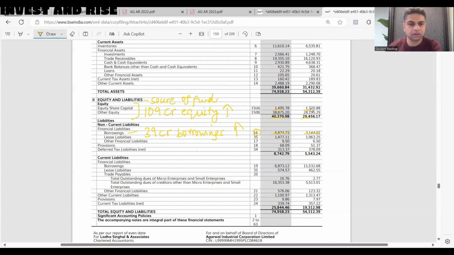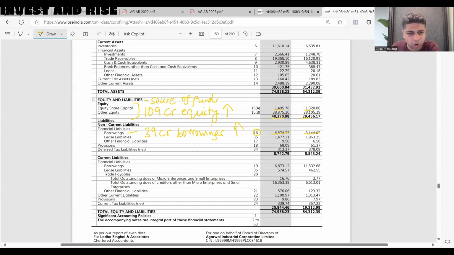If you scroll down further in this annual report. Then let's look at lease liability. See, if a company is leasing or taking a building or a land on rent, then as per accounting, now they're required to show it as debt on their books. This is just accounting. Earlier, they had to expense it in the P&L, but now they're required to show it as debt. And on the asset side, they have to create a right of use asset. Let's not get into that, that is perhaps for another video. But let's not worry about lease liabilities because whatever increase or decrease in lease liability takes place here, there is an opposing entry on the asset side. So let's just move forward.